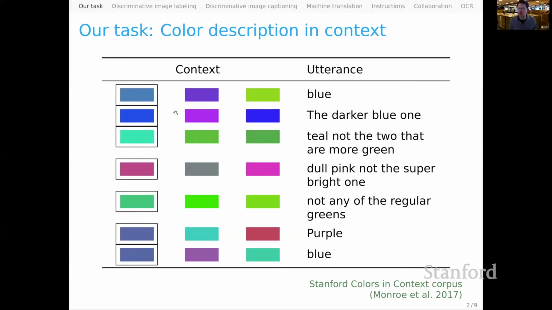But in the second case, merely saying blue would be really unhelpful. It would be uninformative in the context because there are these 2 blues. And as a result, the speaker is pushed to do something more interesting, the darker blue one, making implicit reference to the context in an effort to communicate effectively with the listener. And that communication aspect, I think, can be so powerful and runs through lots of tasks, both ones that explicitly involve communication and ones that involve a more general setting.